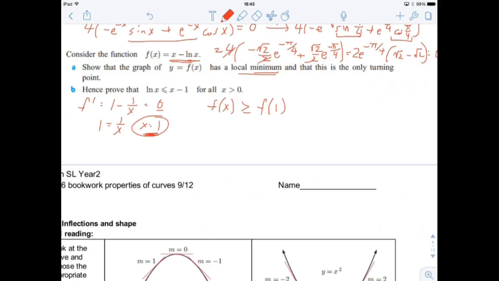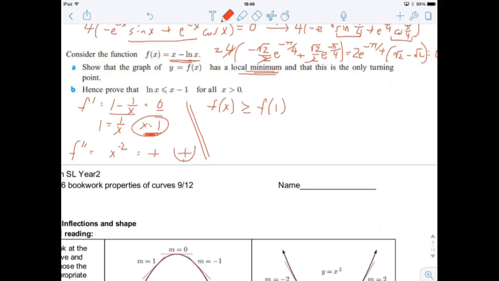point. Okay? And if we want to prove that this is the minimum, then we could take the second derivative, and we know that the second derivative of this is going to be negative 1 x to the negative 2. Yeah, I think that's it. So whatever value of x you put in here, you're going to get a positive number. And if you get a positive number, then it's going to be concave up. And so it is indeed a minimum. Okay, so that's completing part A.